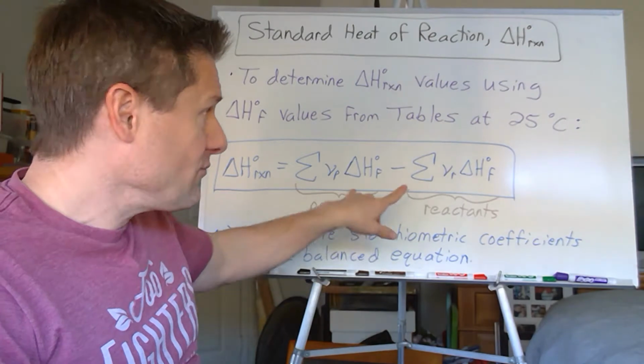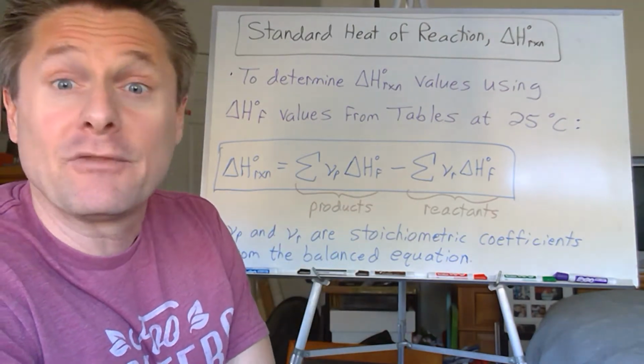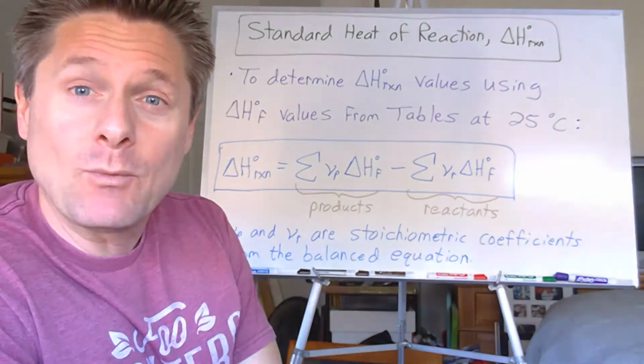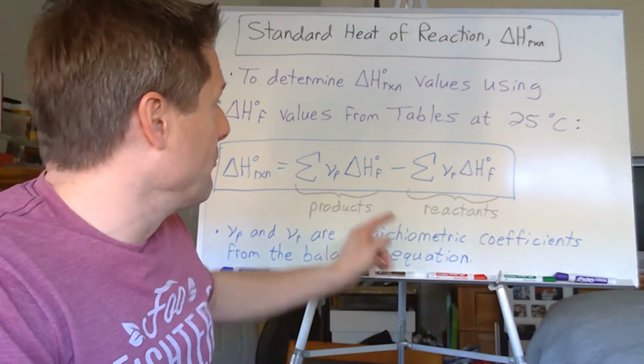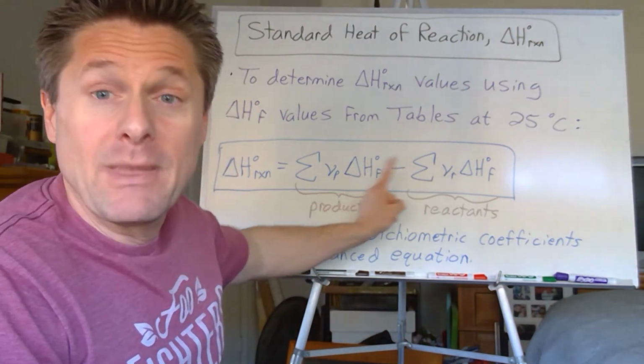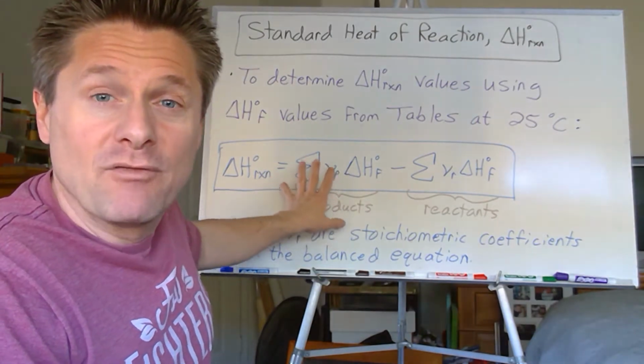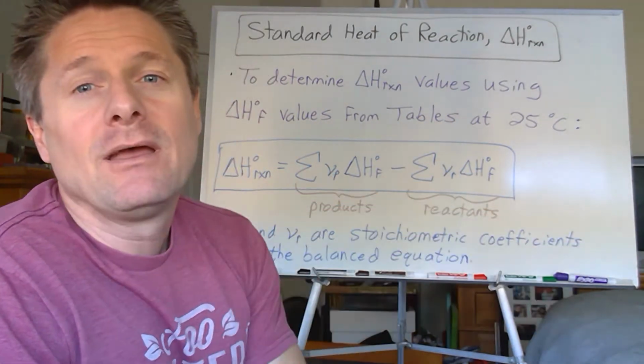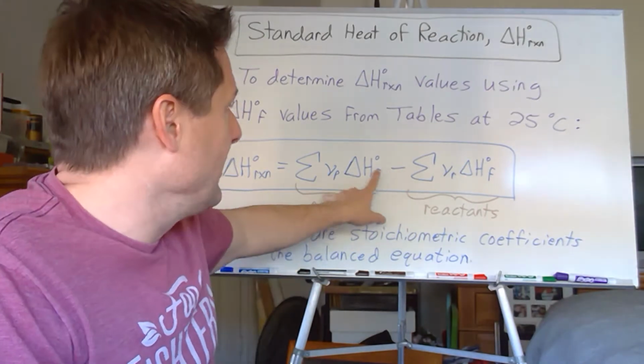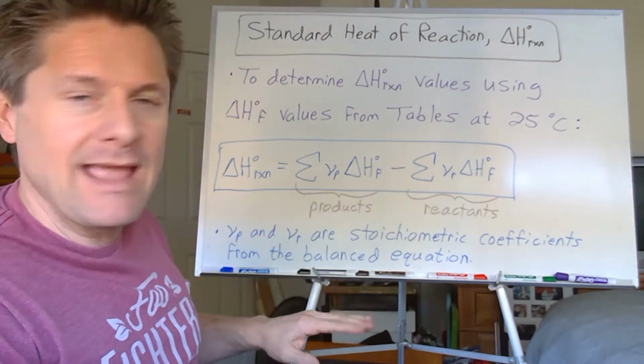Hey, pretty cool. That should look familiar from when we did a similar thing with bond energies. When we estimated heats of reaction using bond energies, it had those summation terms, right? So we took the energy it took to break all the bonds of the reactants and subtracted the energy to form all the bonds of the product. So it's a little bit different. It's flipped that way, the way the tables are.